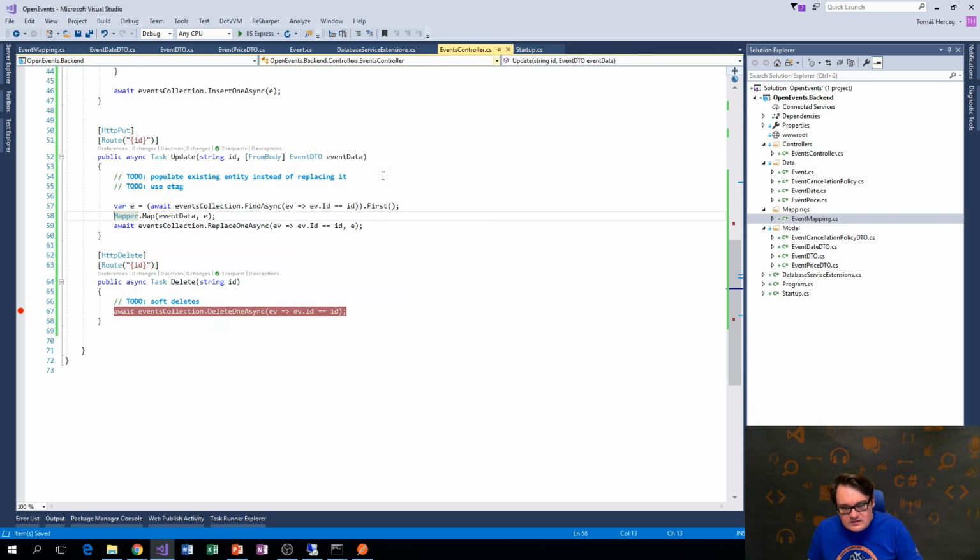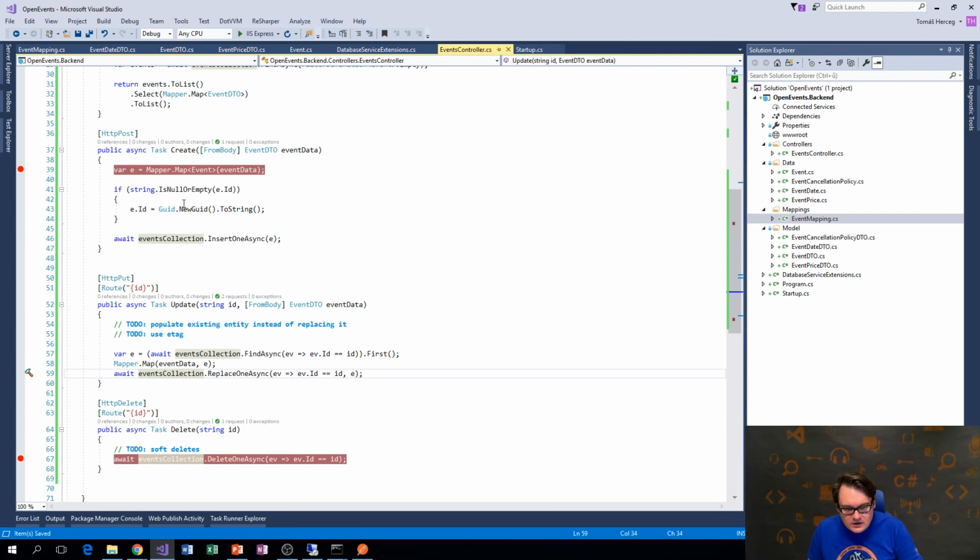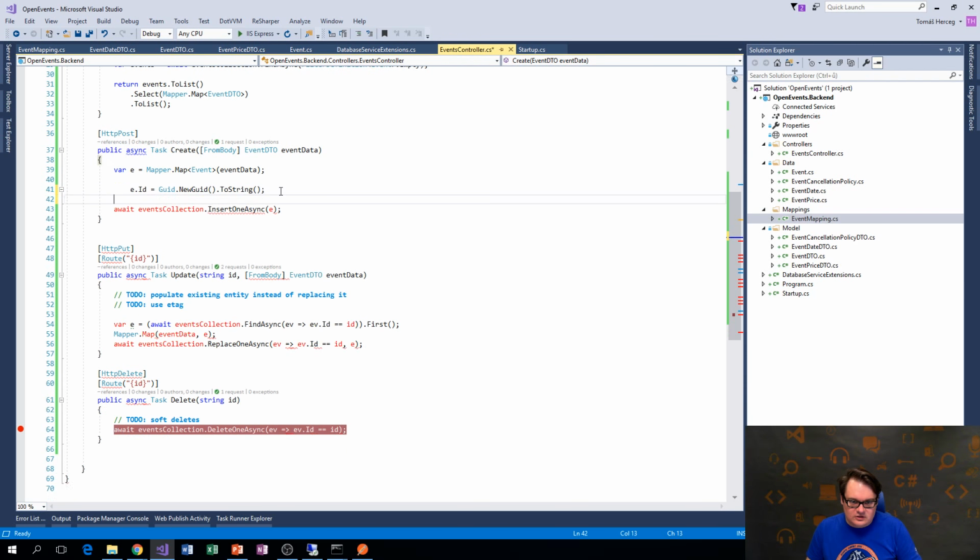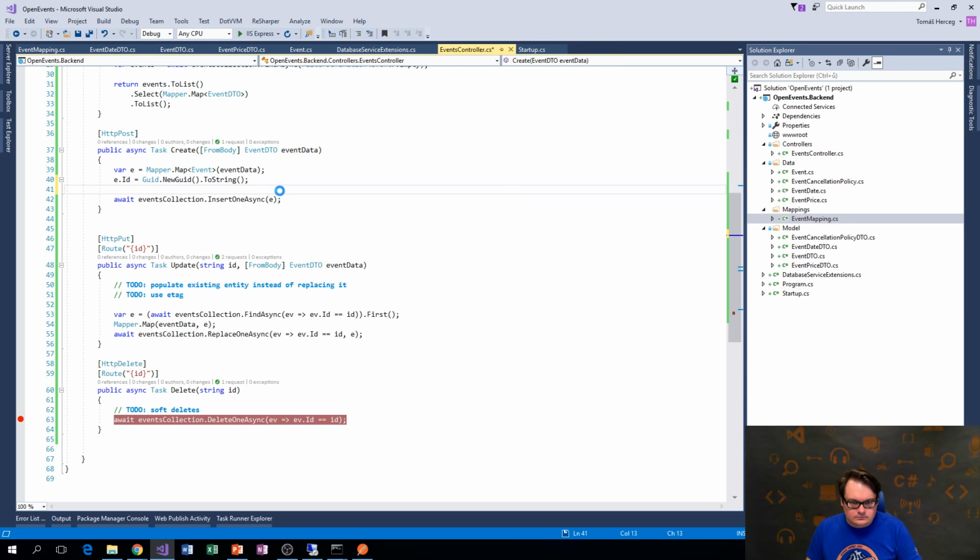However, this means that we need to change this one because we are mapping here, so the ID wouldn't be mapped at all. So maybe this check is not necessary, and we should assign the ID always. So in the documentation, we can say that the ID is always ignored. We don't need it. We don't need the user to give it to us. So that's a thing we can do.